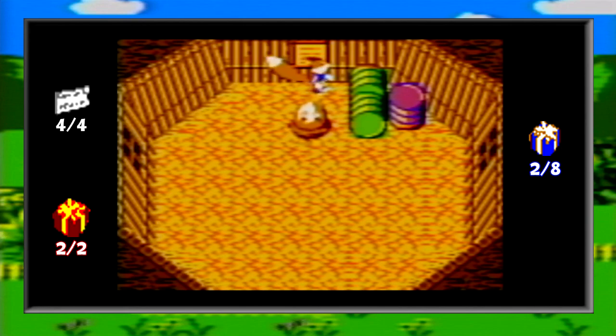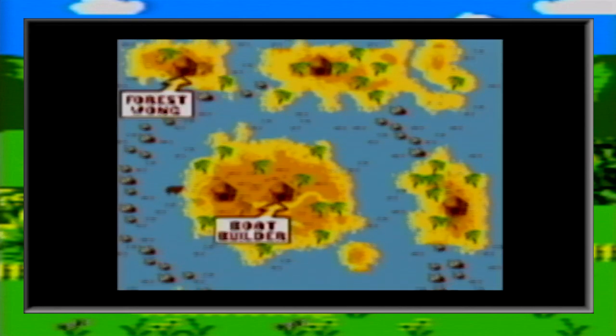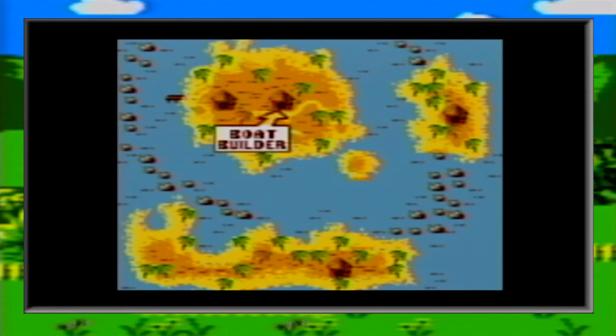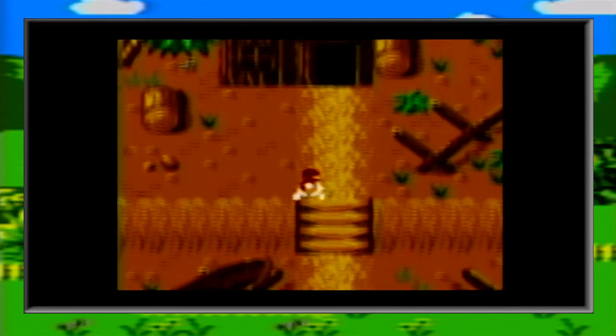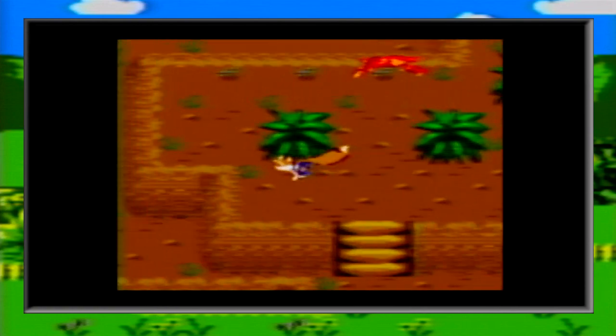Cool. Thanks for the present. And now, if you check on the map, those 4 huts that are not labeled, one at the top, one at the right, one at the bottom, and one on this island that we're on with the boat builder, those are the 4 people we need to go talk to get the 4 pieces of the boat. Easy. Let's go to the different huts, go talk to them. Should be a piece of cake.